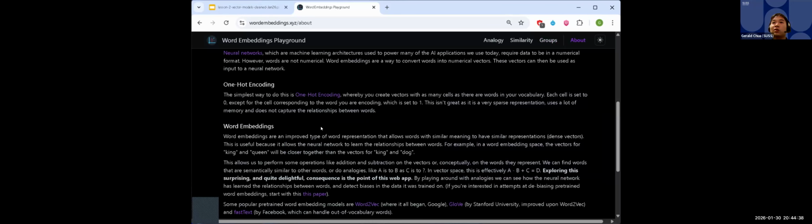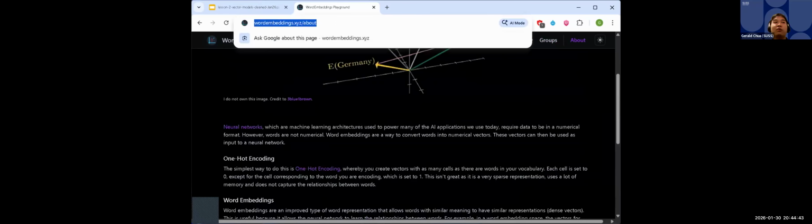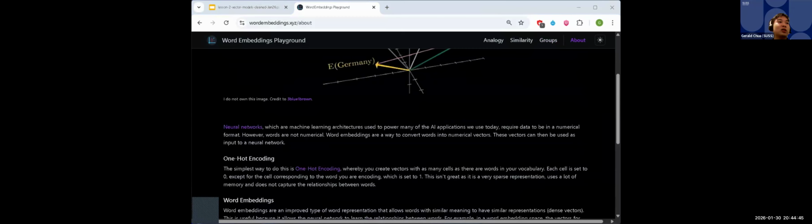Then it will map for you in a certain space based on a certain formula. So you click the about, I think you can see more of the detail. You can read this as well. So if there are no questions, then let me send this link and then you can try it out.